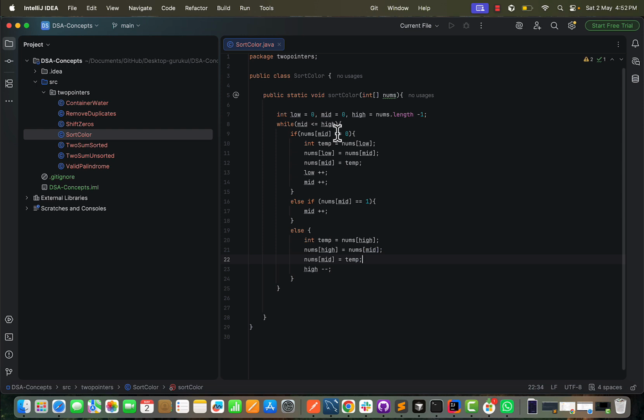In case of 1, I don't have to do anything because it's a middle element, so neither will it go to the front nor to the end. In the other cases, apart from 0 and 1, whatever it is goes to the end. So for the end, I'm going to swap the mid value with the high value. This is the simple logic that we have done.